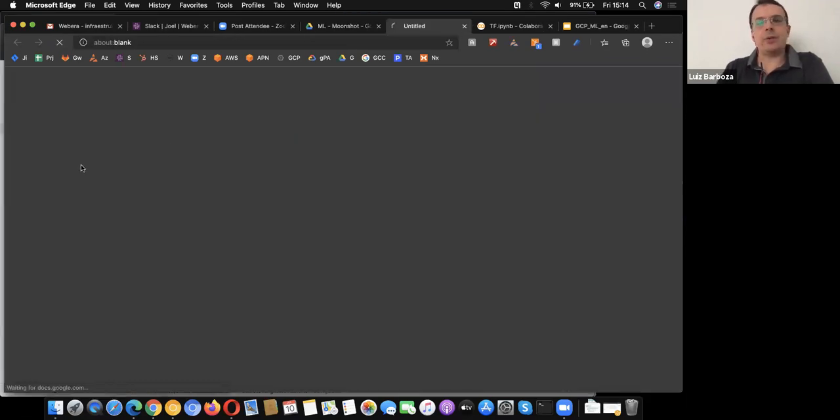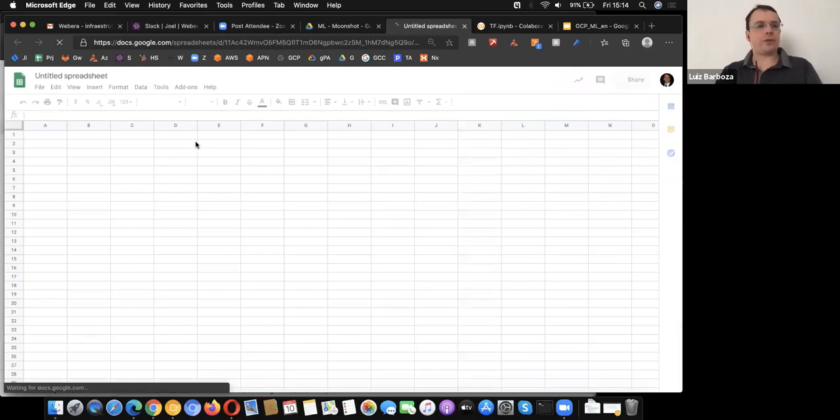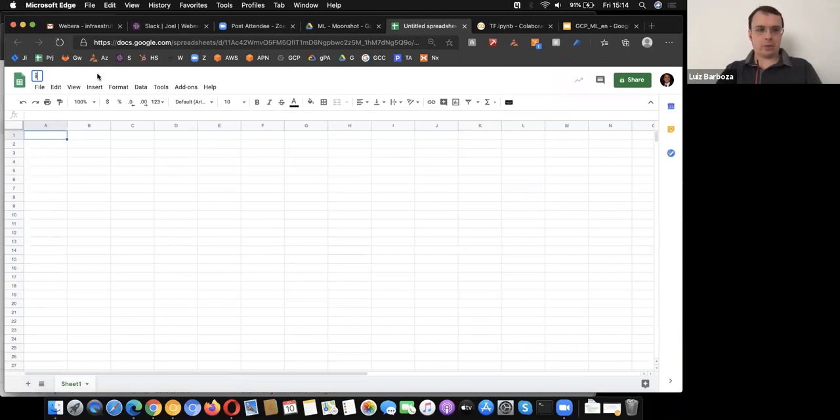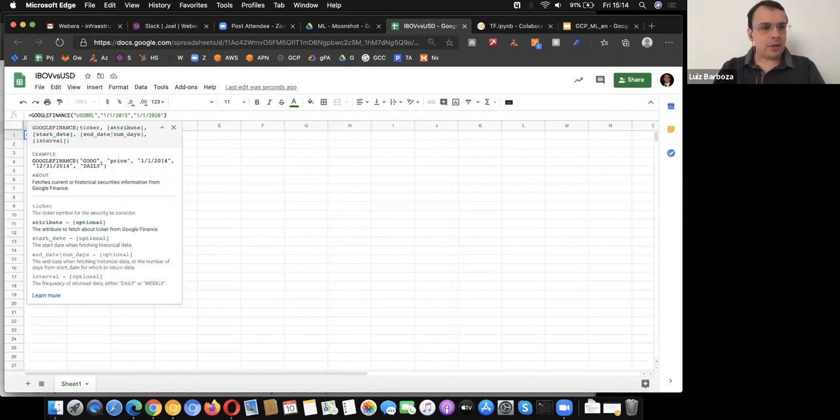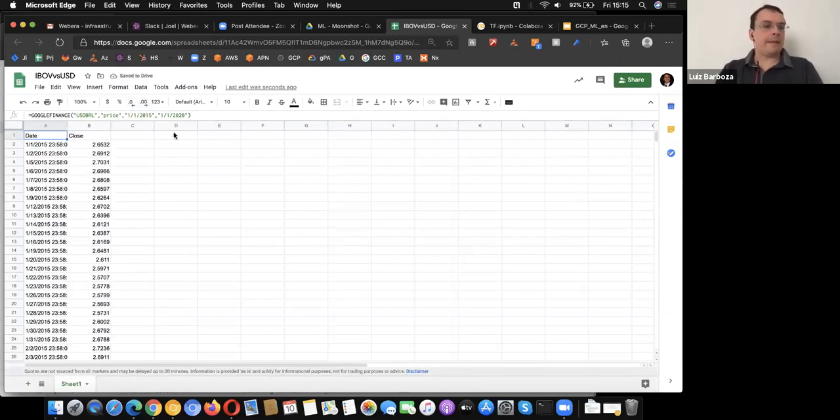So I'm going to create a spreadsheet here with data, and I don't know if you know this feature from Google Sheets. Very interesting. It's Google Finance. It can query stock information. So I can query here, for instance, US dollar against the Brazilian real from January 2015 up to January 2020. So I'm missing the first semester of this year. And I'm missing one detail here. I wanted the closing price. Right. So here it is. You have the rate varying for the last 5 years.